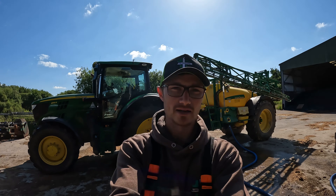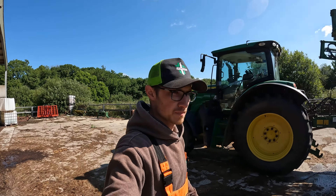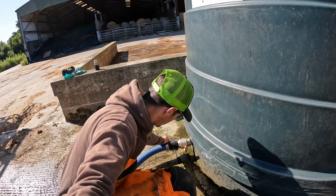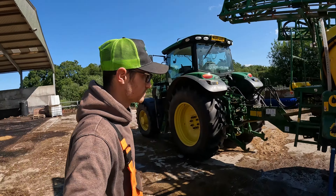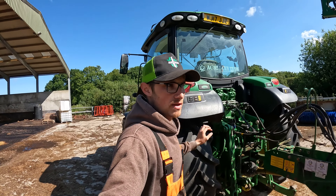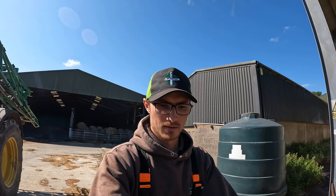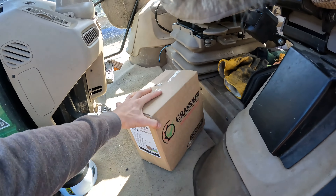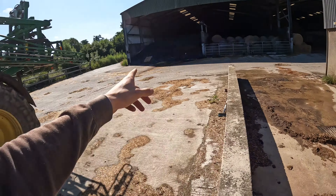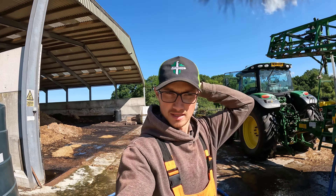I'm going to wash it inside and out and also wash the tractor afterwards. I got one of the Grassmen Chrome Northwest cleaning kits I want to try out on the tractor. So it's about a thousand litres of water in now. I'll shut the water off - it will suck up every last little bit. Basically, all I'm going to do now is take that pipe off, back the sprayer in this bay, and put it running so the booms flush out. Anything that comes out goes into the tank - it'll get so diluted it won't do any harm.